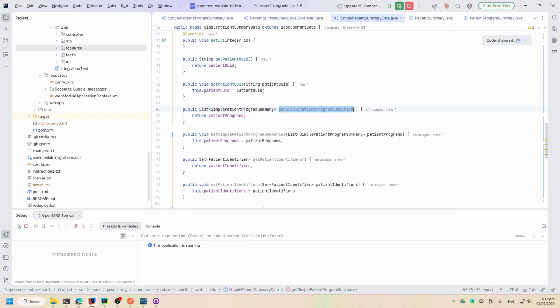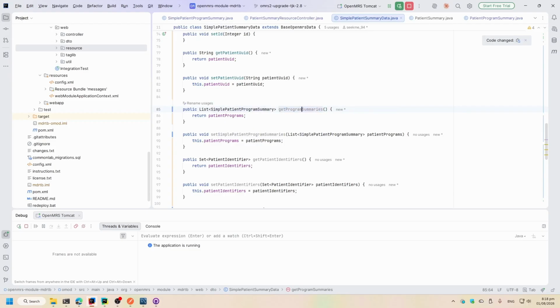Okay. So our getters and setters need to be renamed. It's simple patient program summaries, and we have to rename it to patient programs. And same goes with the setter.